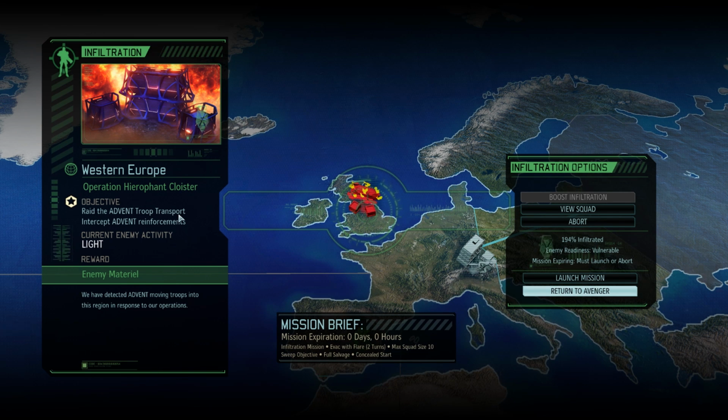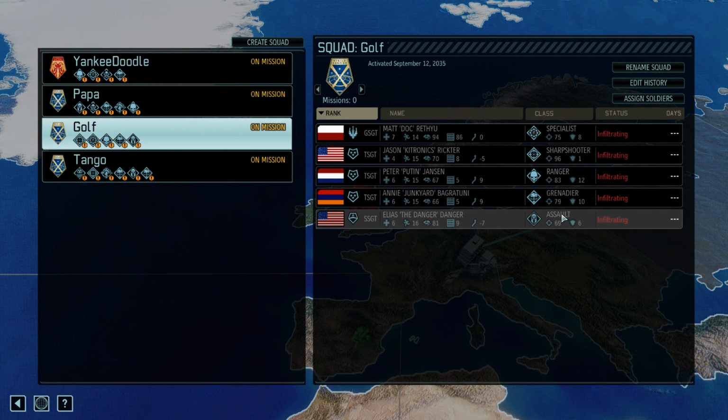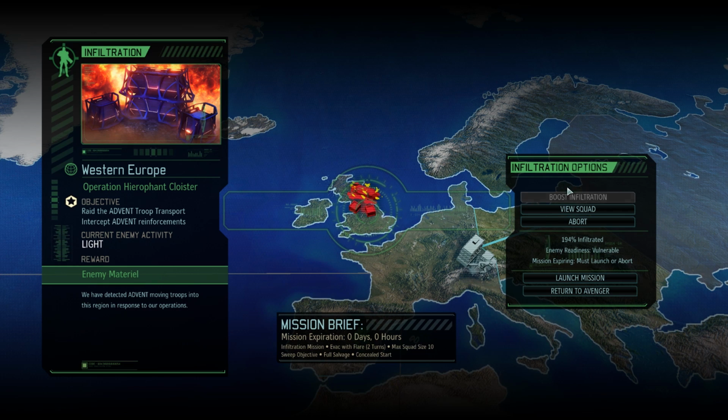Raid the Advent Troop Transport, intercept reinforcements, light activity. It's one of those missions where we get to keep the enemy material, so that's always pretty good. We've got Doc, Catronics, Putin, Junkyard, and Elias Danger. I hope it's not that difficult. It's a light squad. They're really good, but there's only 5 of them. But I think we can handle it. Let's do it.